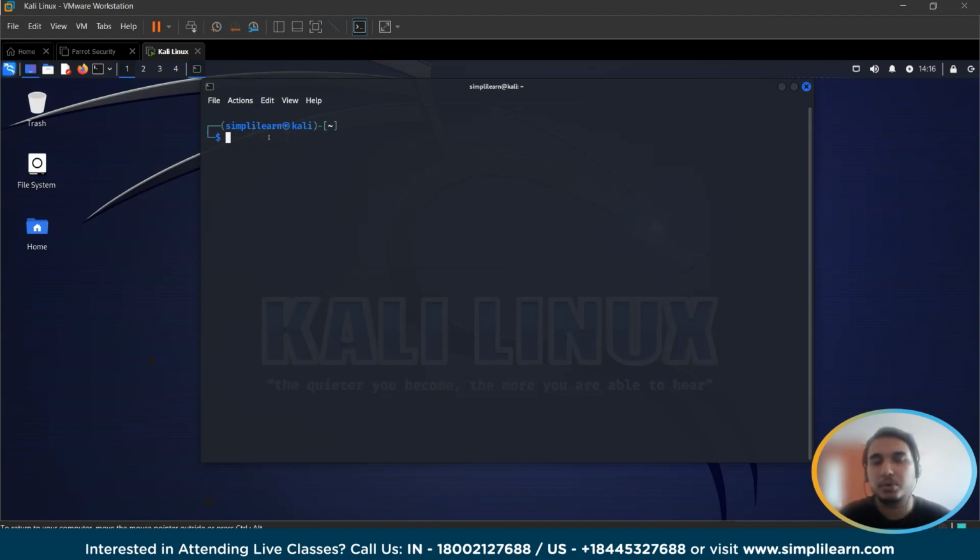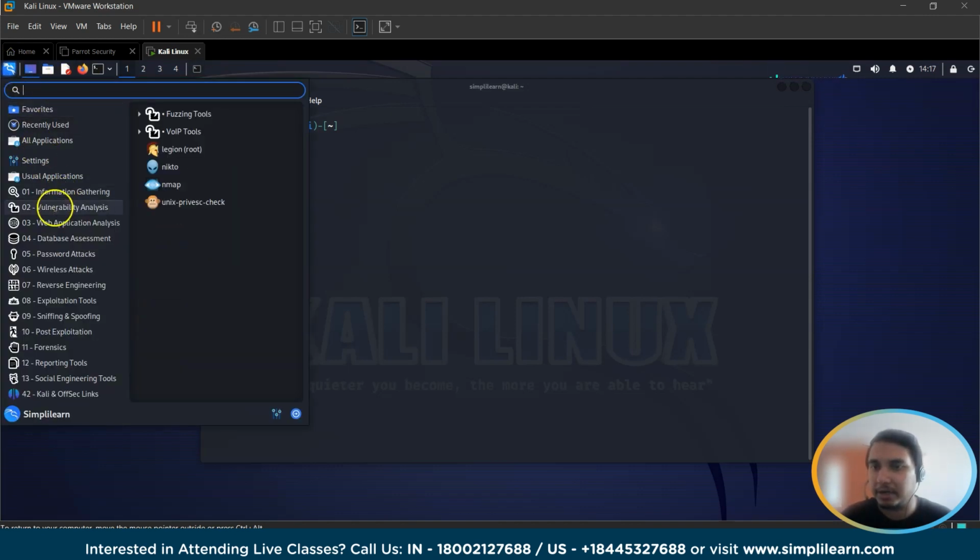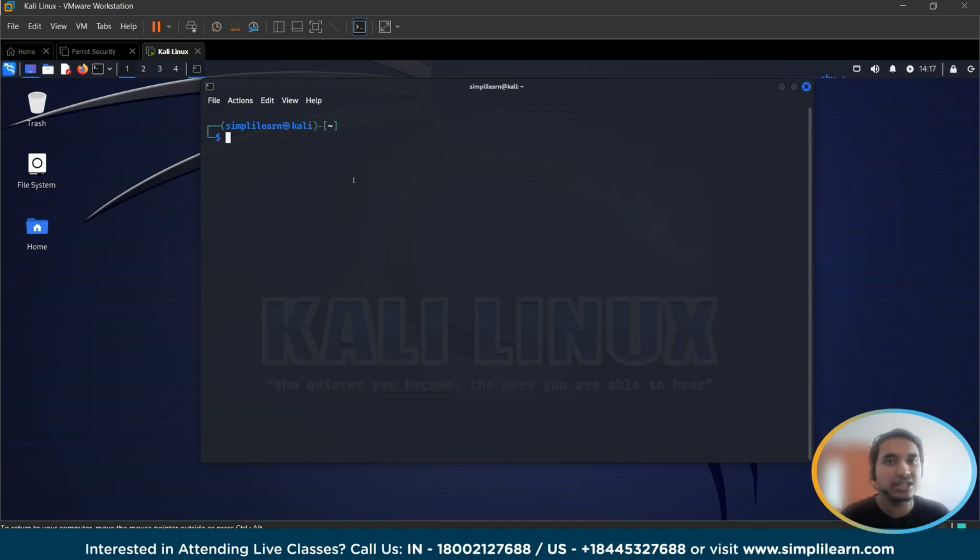Now one of the last things that we're going to check is the ability to install and update tools, and basically all the software that you can see here. You see all the applications that can be run. For example, the vulnerability analysis tools, Nmap, SQLMap, Reaver, Pixie WPS, all those things. Now how do these get installed, updated, and basically dealt with?